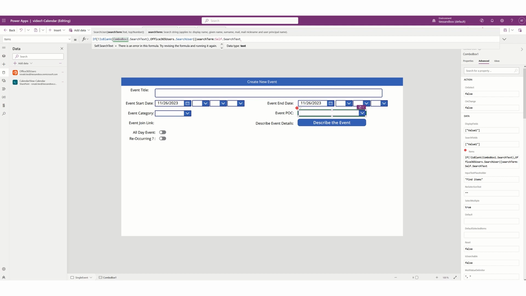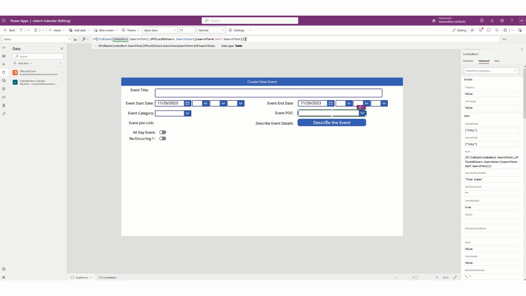Then you're going to close the brackets, then close the parentheses, and close the second parentheses. No errors, so I did it right. Basically, when you click in here, if there's a blank value in here, it will not do the search yet. When you start typing, it will search and give you some results. You want to set it up this way, otherwise it's going to give you errors and drive you crazy and you won't know why.